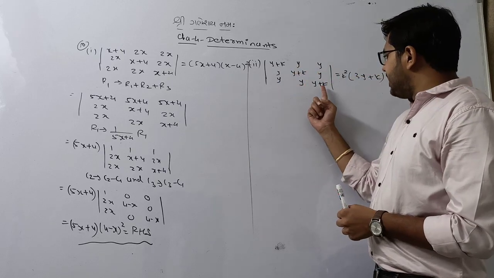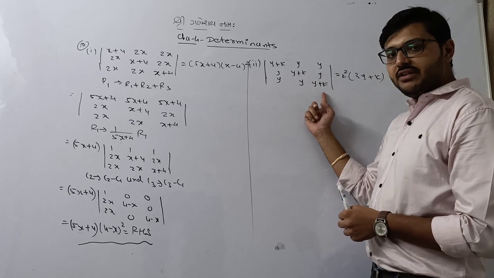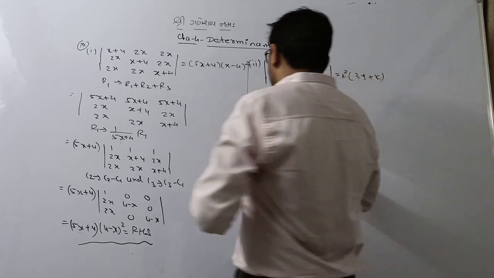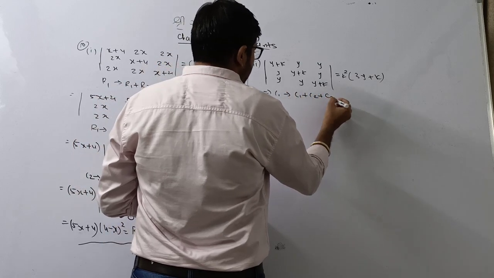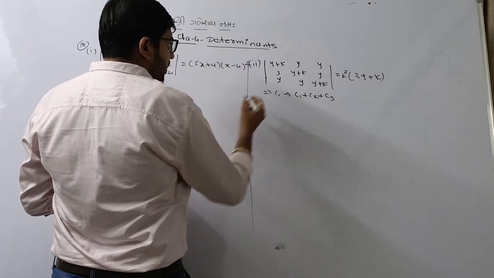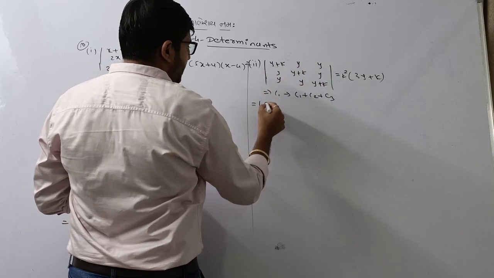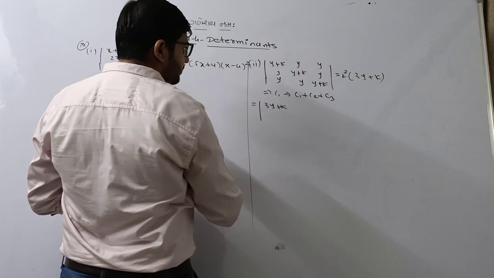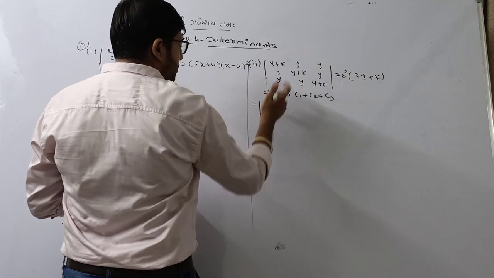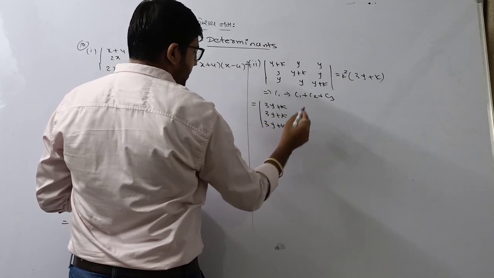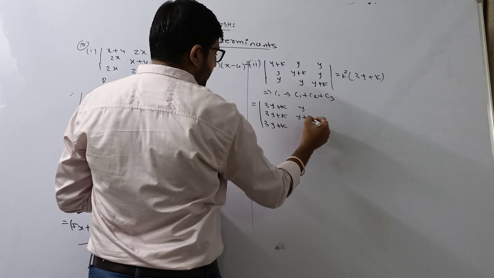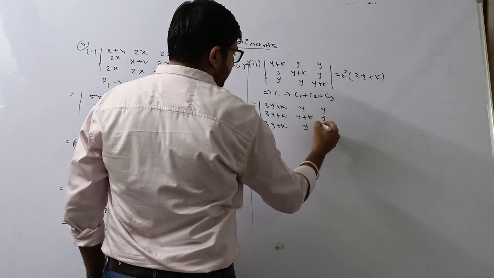So if I take the second and third column and add them in the first one, that means if I apply C1 to C1 plus C2 plus C3, what will we get? We'll get y plus k plus y plus y, that is 3y plus k. Similarly y plus y plus y plus k, 3y plus k, and here again 3y plus k. The other columns stay y plus k, y, and y, y plus k.